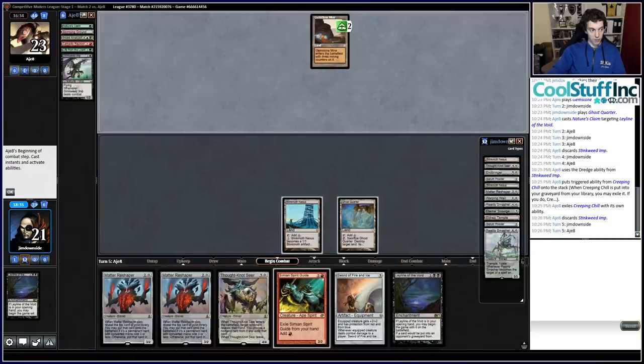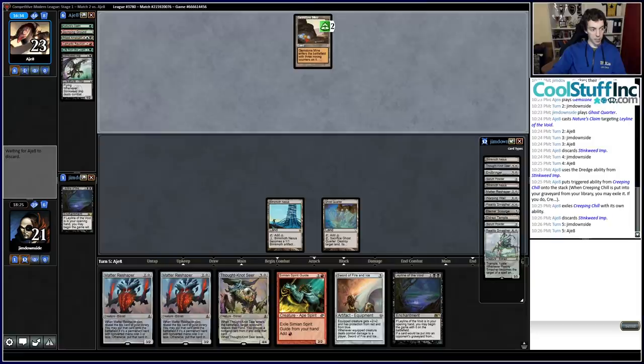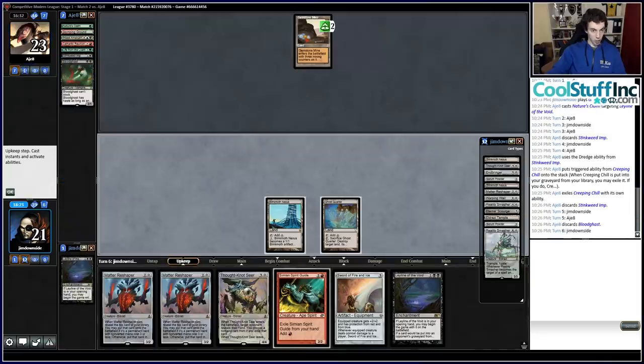They dredge 5. No, they natural drew this time. Okay. It's a weird change to make when nothing has happened to make them change their mind, but okay. It's interesting. Start a Blood Ghast, sure.